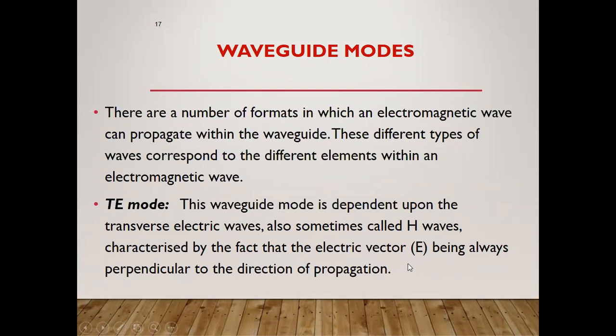But if the representation comes, we know very well the electric field is represented by E and the magnetic field is represented in the H form. The electric flux density is represented by D, whereas the magnetic flux density is represented by B. So keep in mind this is giving the information, the characteristics or the waveform related to the electric wave, electric field, no doubt. But we are finding the parameters by reference to this electric wave, that is the H. That's why such a type of wave is also known as the H wave.